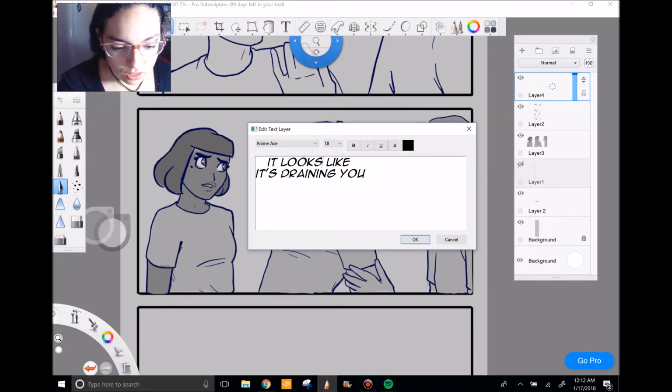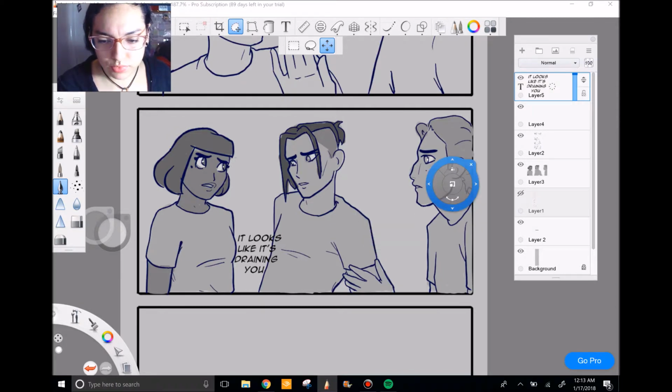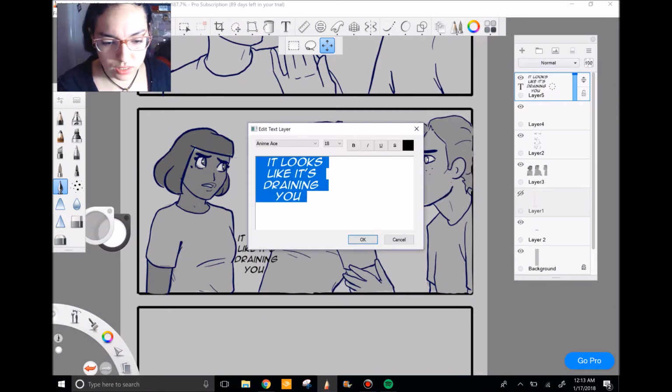And actually it's not going to work because there's a smallish space. You kind of get the hang of this the more you do speech bubbles, but here it is. As you can see, it's a little big, so I make it smaller. Was that italicized? No. Oh yes, it was.